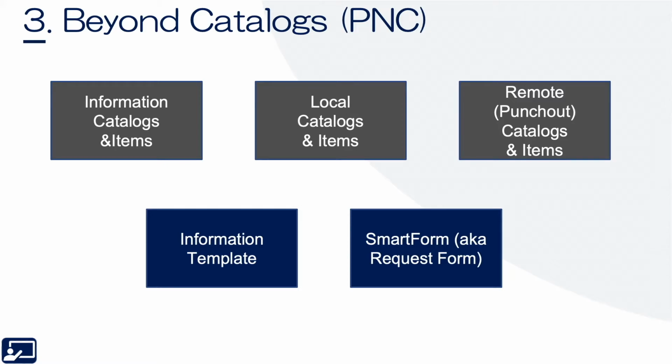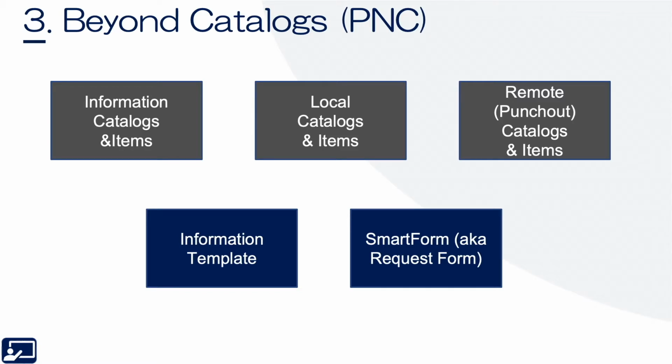Now, you can also just add information templates to a category. So say, for example, somebody's going to purchase software or servers. Whenever you purchase a server, I need you to tell me what data center you're going to put it into. Well, then I can create an information template. Then whenever a requester uses the category of servers, this pops up and they need to answer these questions. So those are just different types or structures of pre-negotiated content, and this is how we can add more data.